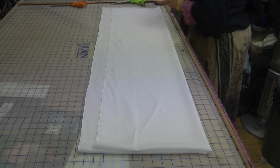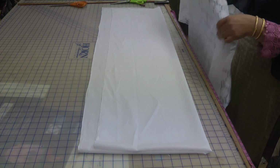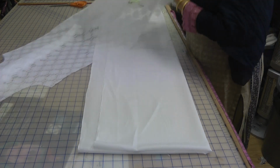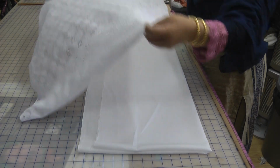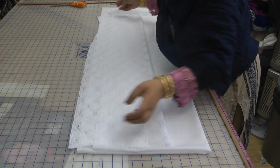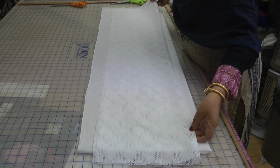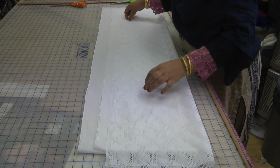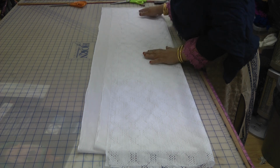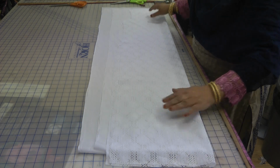We're going to do a very simple straight kameez. It's on a net, and it's going to be piped up and finished off in an orange. And we're going to be making pencil pants or the capri pants, whichever name you want to give them.